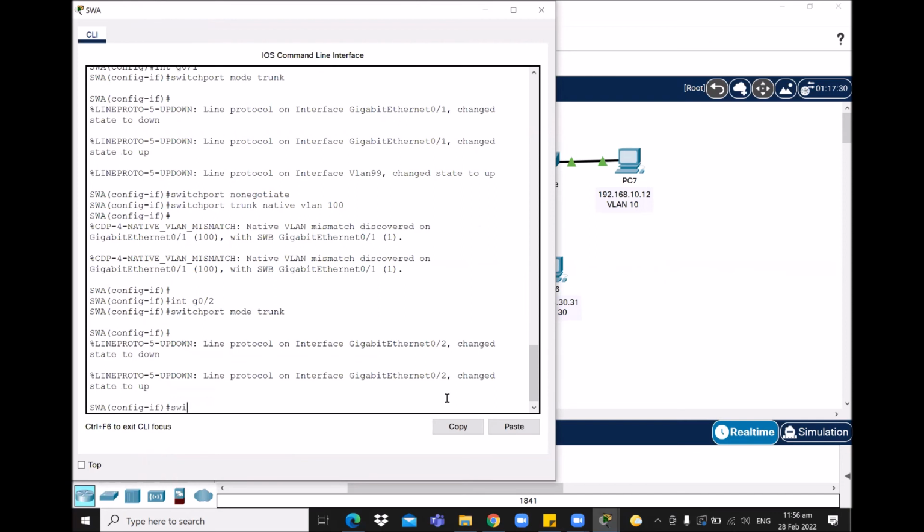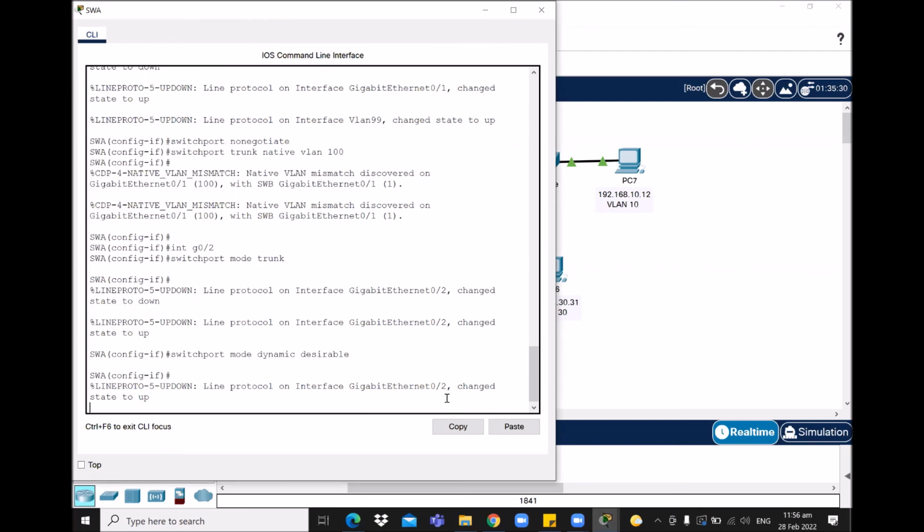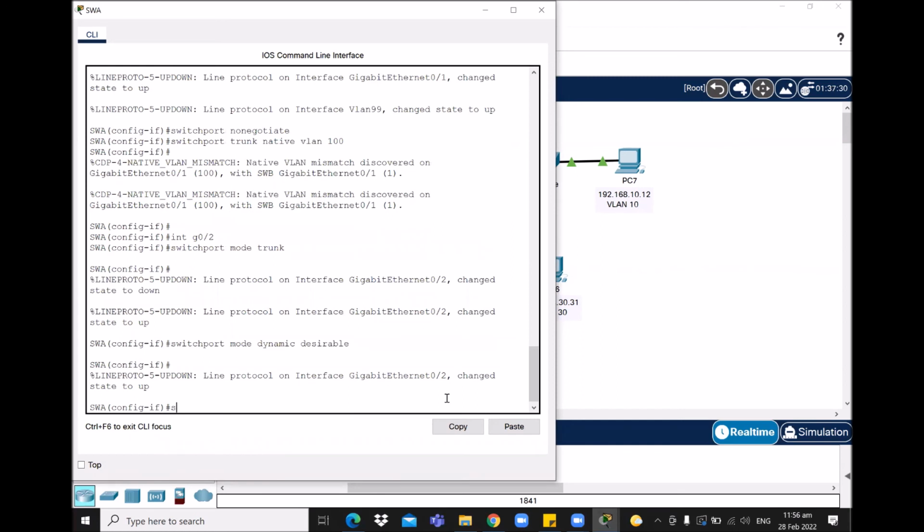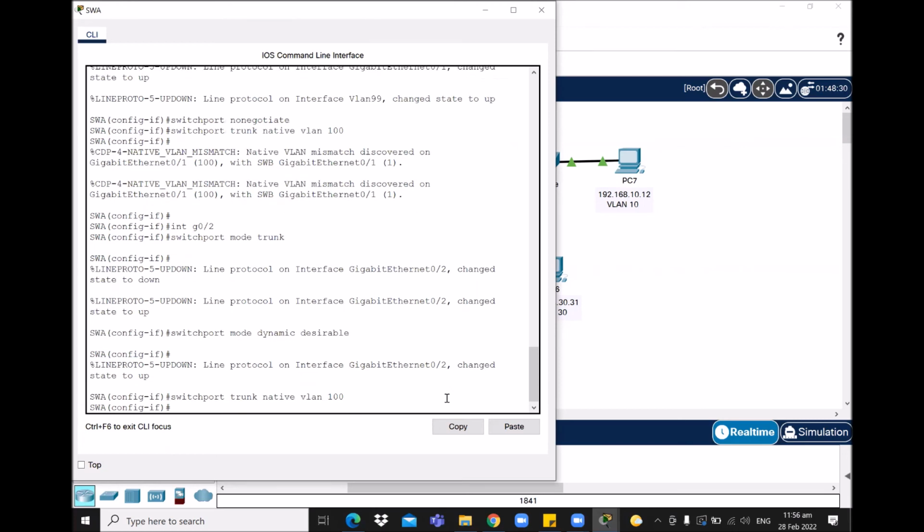So we'll use switchport mode dynamic desirable, because we wanted to use DTP, dynamic trunking protocol. So switch A is configured to have the mode desirable. And then, of course, we have to assign it with the native VLAN. Switchport trunk native VLAN 100, right? So press enter.